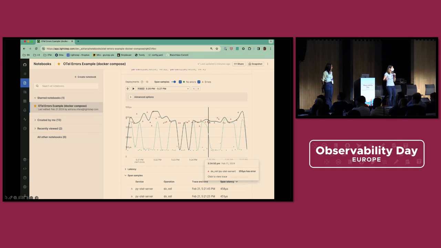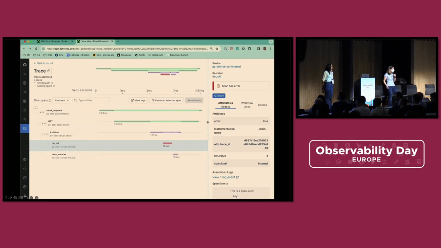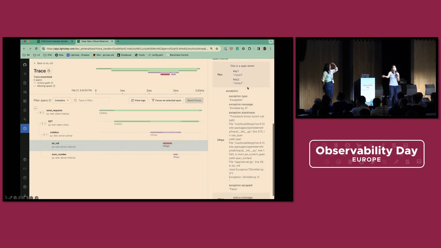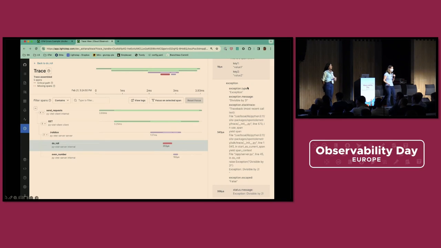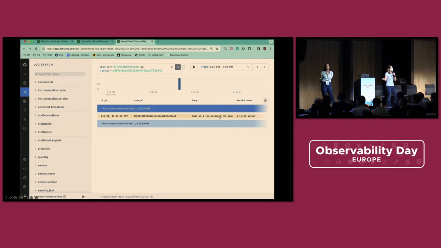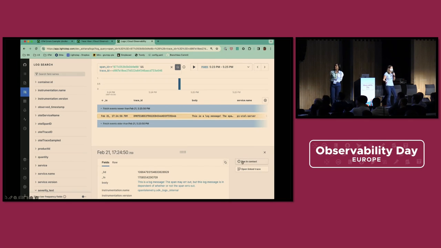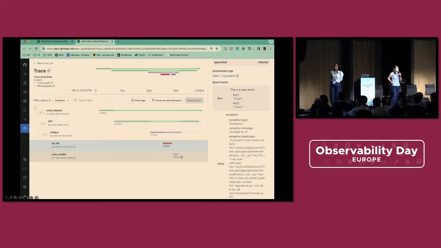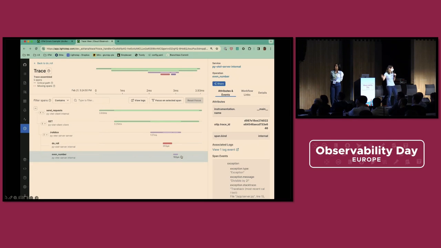Now we look at one of the error spans, and clicking on that, we can see the do rule incurred an error, so it's showing up as red. We have our additional span event with the stack trace, which we expected. And again, we should see our same log message. Because it was an info message, we don't expect it to look scary and red. But we can see, again, there's the correlation to the overall trace.